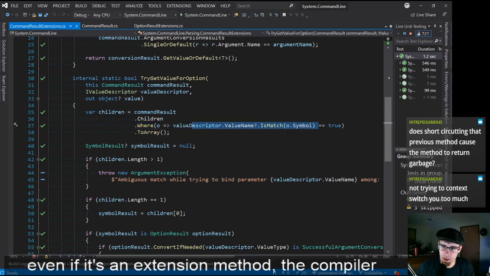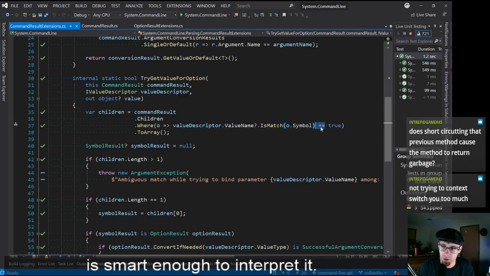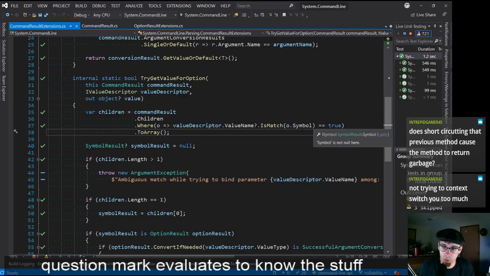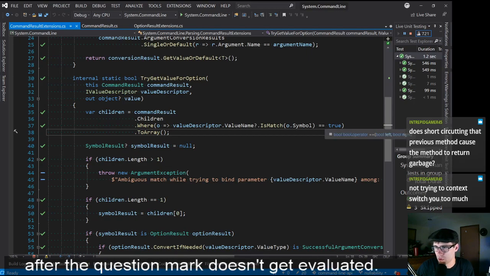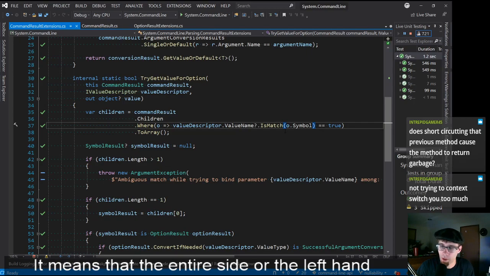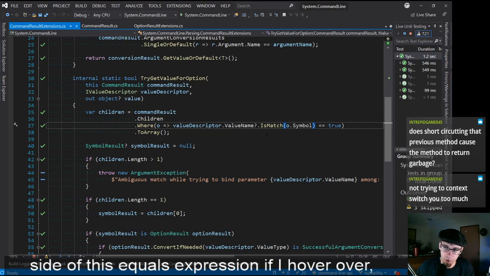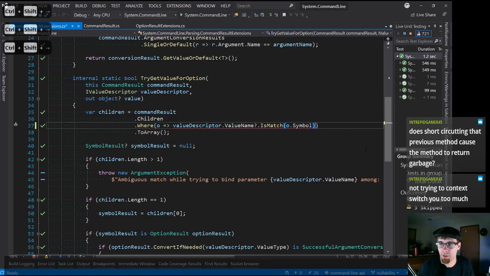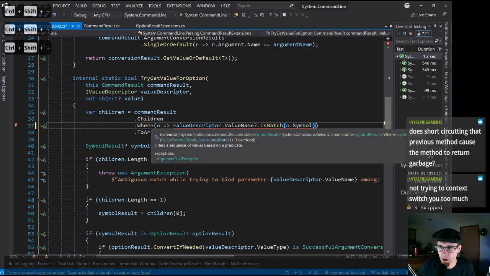It means that the entire left-hand side of this equals expression, if I hover over it, will end up being a nullable, it's reporting incorrectly here, it'll be a nullable Boolean expression. So rather than just having true or false, I now have null, true, and false, which is why you can't just have this anymore, right? Because where wants you to give it a predicate where you tell it true or false for each of the items.